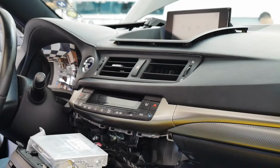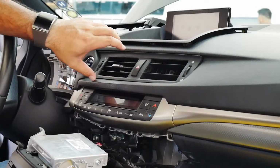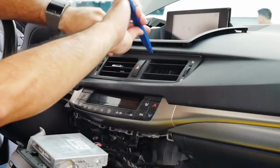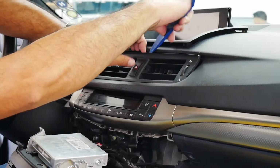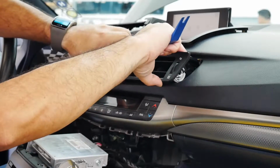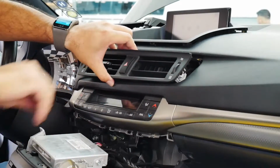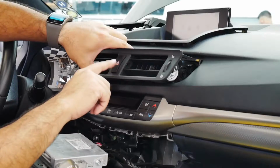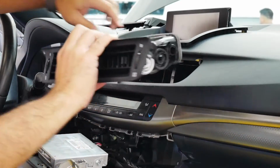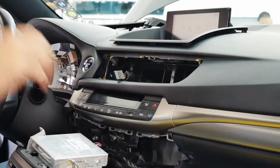All right guys, we're going to start working on the screen. First step to take out the screen is to pop off the vent panel here. So again, plastic pry tool. Gently go in between the vent here, and then it'll slide out. Just watch out for that cable in the middle for the hazard button. As you pull it out, there's a clip here. So there you go, put that vent aside.